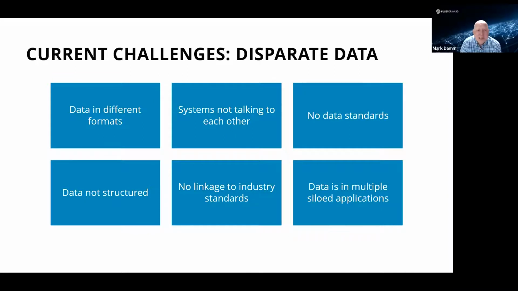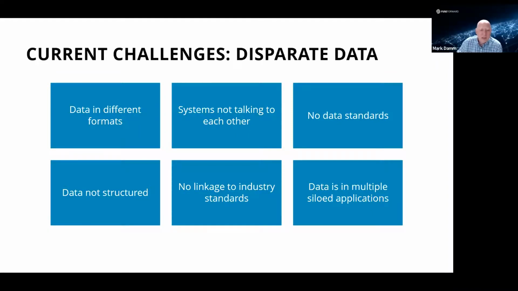Number one, all the data is in different formats. I've got data coming from my GIS system, which is in GIS format. I've got data coming from my building management systems. It's in a proprietary format from Schneider Electric or Honeywell or somebody else. I have data coming in from my production systems, from their own formats. So it's all in different formats, and none of it's aggregated, none of it's in the right format.